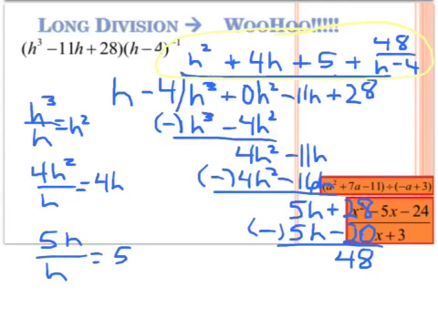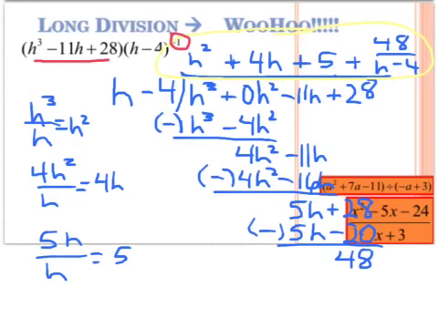Okay, this next slide's pretty heavy. Let's kind of work through the question first. We're going to do long division here. And we have a polynomial at the first, h cubed minus 11h plus 28. And it's really going to be divided by h minus 4. That -1 that's right here up in the corner means to divide by h minus 4.